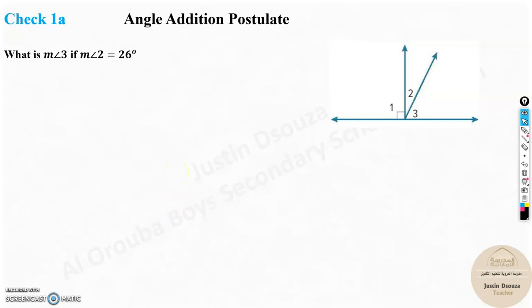I would kindly request you, highly encourage you to pause the video and try this by yourself, and then you can see the explanation for this problem. I hope you have tried pausing the video. So now let us see over here. They want to know the measure of angle 3, and they have told the measure of angle 2 is 26.